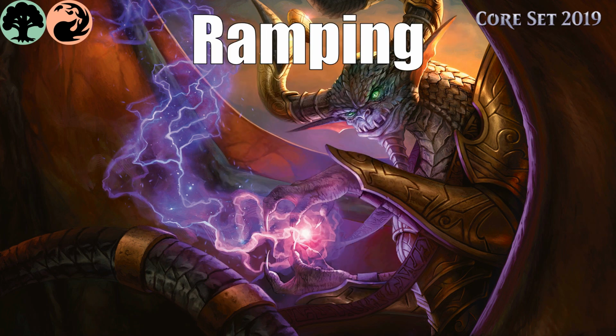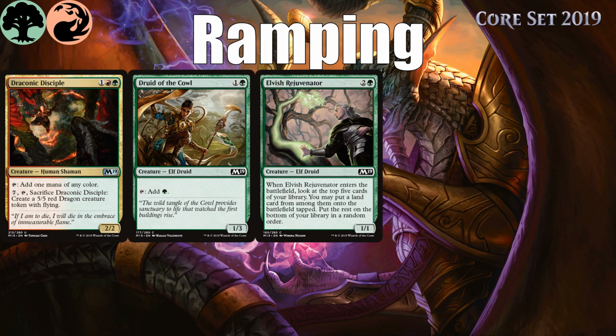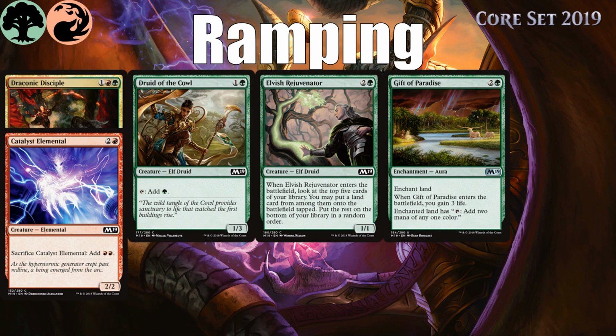First, let's talk about the ramp in this color pair. We of course have our Disciple. We also have Druid of the Cowl. We have Elvish Rejuvenator. Gift of Paradise, which I think is especially good because of its ability to add mana of any color, 2 mana of any color, so you can splash. And even red has a ramp spell for us in Catalyst Elemental, a ramp creature, I should say.